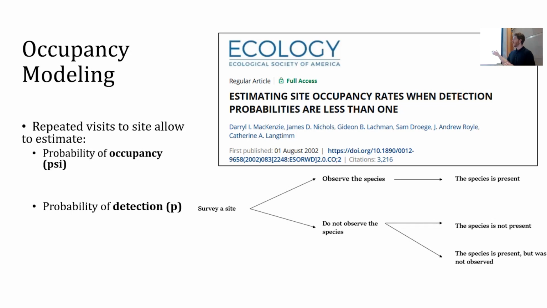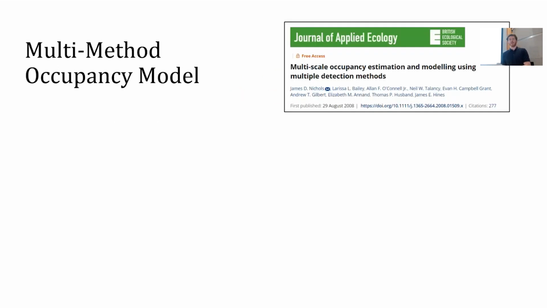So of course, if you go to a site and you see the species, it's there. But there's also the possibility that if you go to a site and you don't see the species, it could be there, that it's just not there in reality, or that you just missed it. So occupancy modeling accounts for that imperfect detection. And given that it requires these repeated visits to a site, I'm only using sign surveys and camera traps because those had repeated visits. There are a lot of different flavors of occupancy modeling, if you will. I'm using the multi-method occupancy.